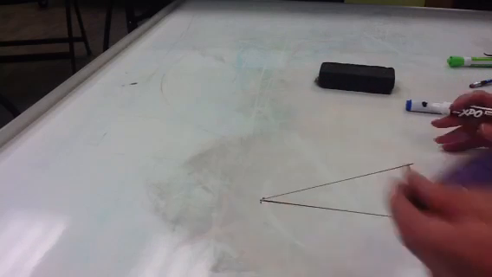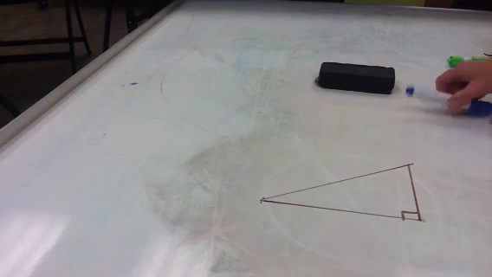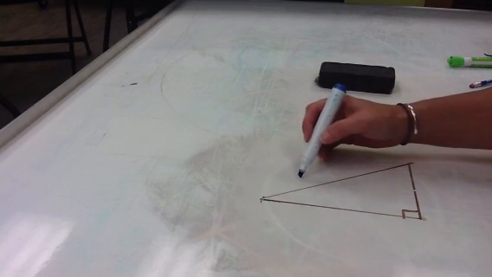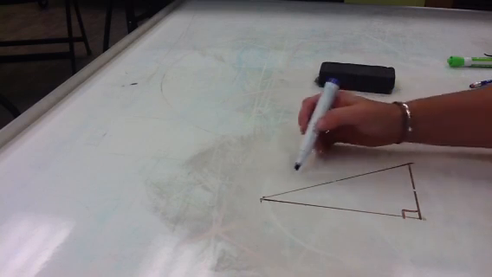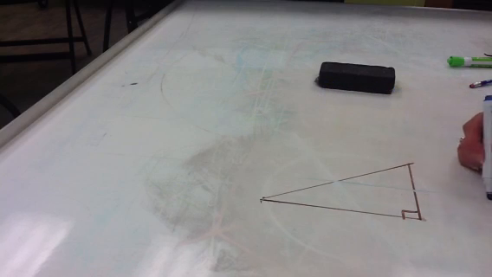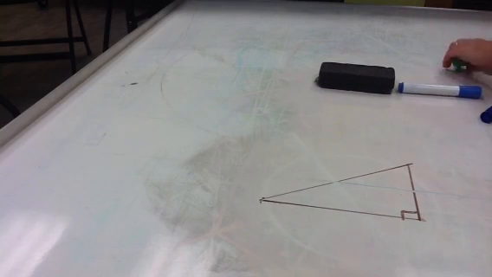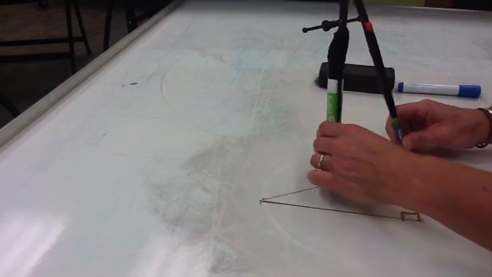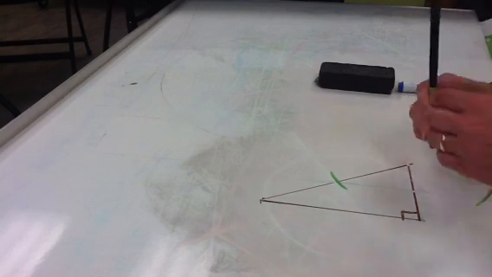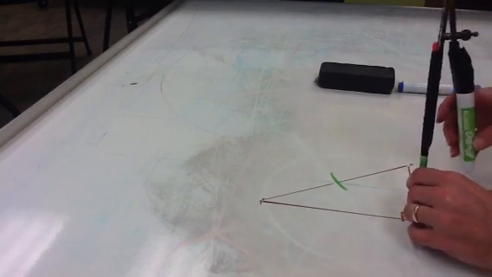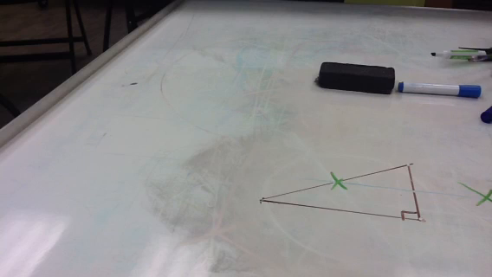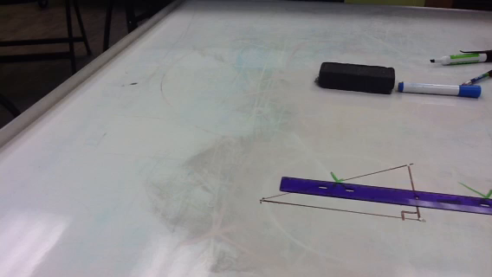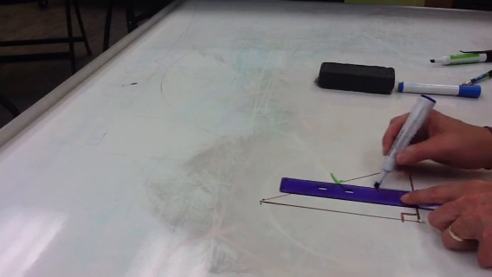And again, I'm going to follow that same procedure of showing you how I imagine where it must be. The midpoint of this segment is about right there. So in my mind, I'm thinking, okay, it's going to go through here somewhere. Again, I take my compass and I mark two arcs from the endpoint so that they're equal distance away from the endpoint. And there it is, my perpendicular bisector. Make a nice long line.